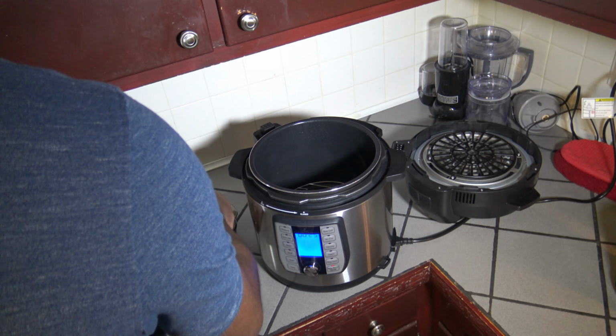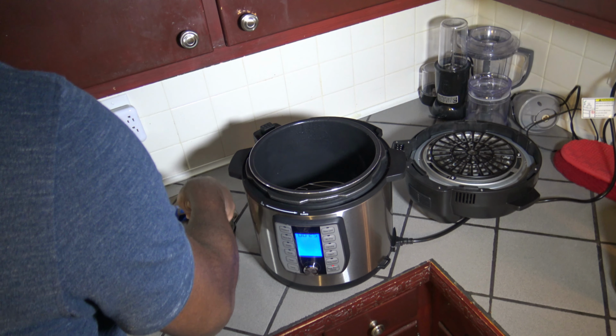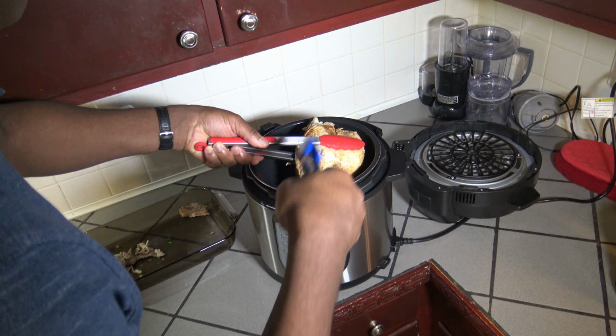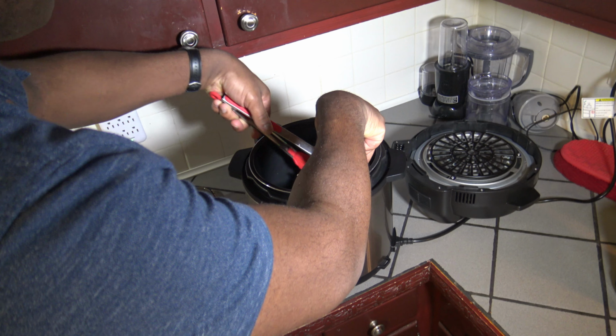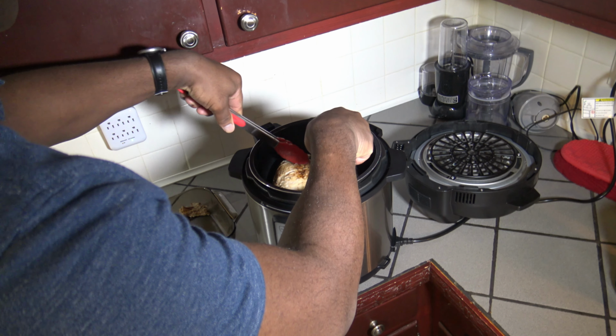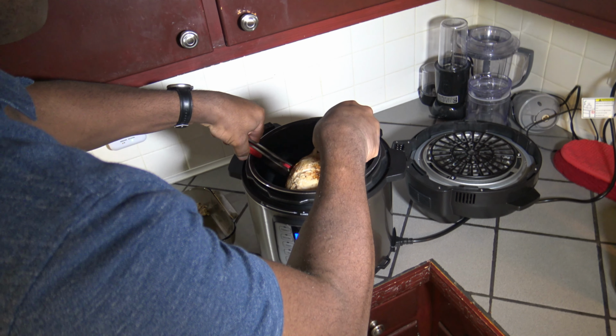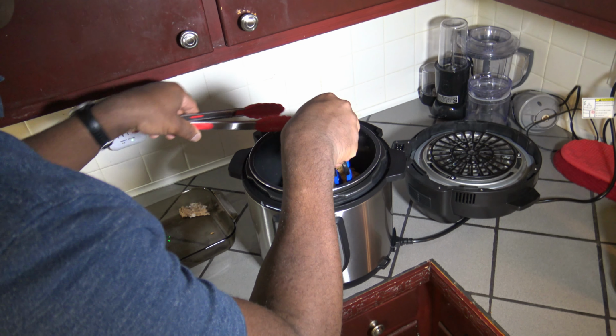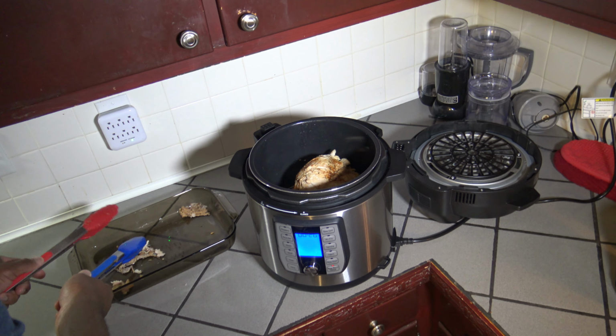See if I can get it in without messing it up too much. All right, just trying to stand it up. I want to get it nicely seared. So stand it up a little bit.